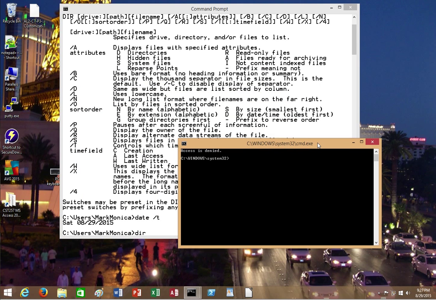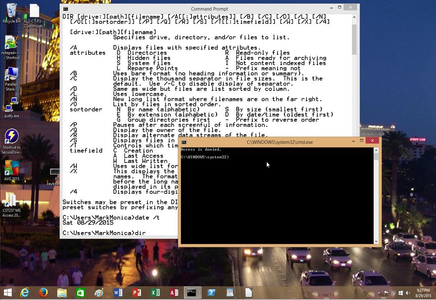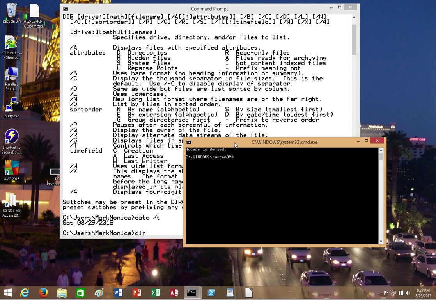Now the problem here is, when a window gets left open, it's going to be left open in the system32 directory where the command.exe program actually resides. And since this is going to get opened in user mode, you don't have any permissions to create a file there.